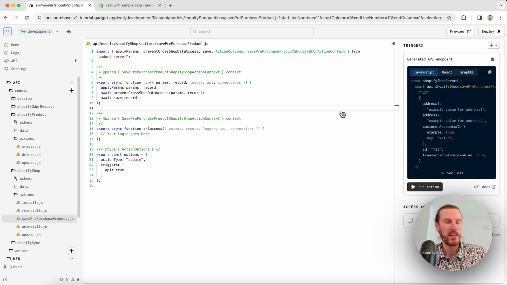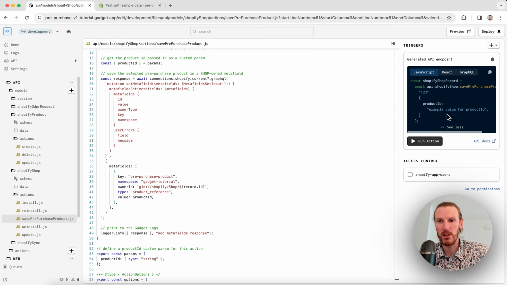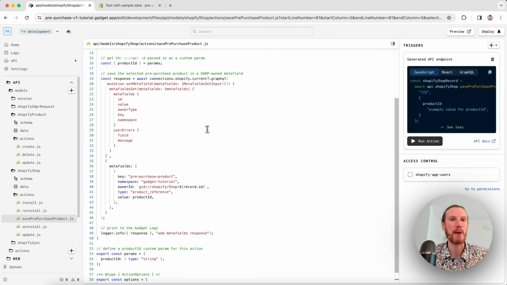I'm going to go ahead and paste in some code that actually modifies this API. And we can actually take a look at how this updates when I paste in code. So you'll notice I dumped in some stuff. There's a lot fewer parameters here in my little example API endpoint trigger box, which is very cool. And I'll explain what happened.